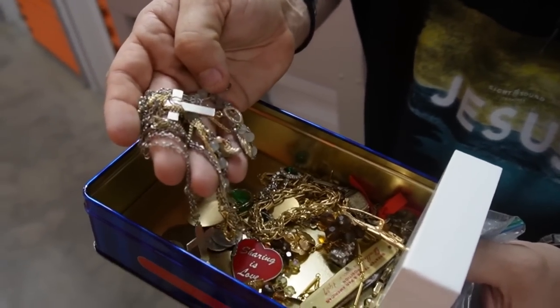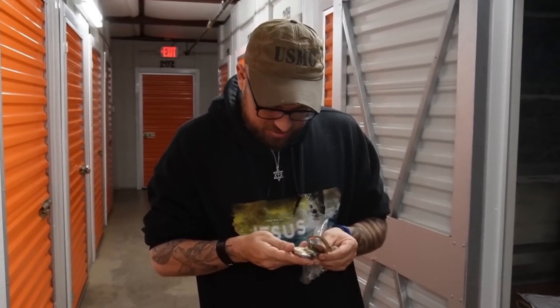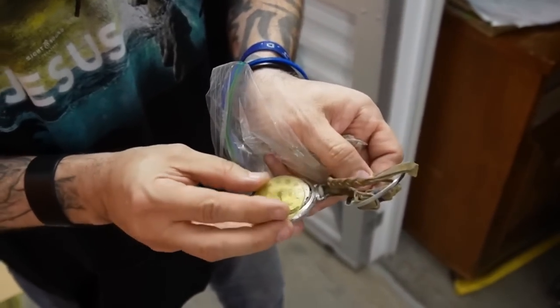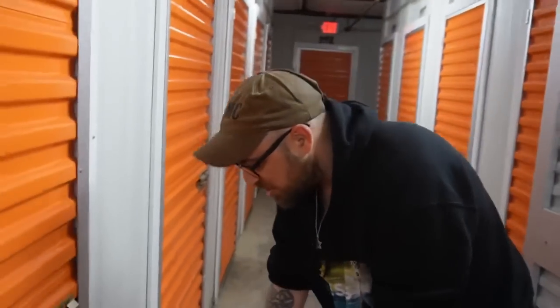Look at all these little charms and stuff. It's a pocket watch. Another one? It's in pieces - actually no, it's not. It's an old St. Regis pocket watch, it's got all the pieces there. It looks like maybe... we'll put that together and look at that. Just that look - I know. We still have this whole thing left.